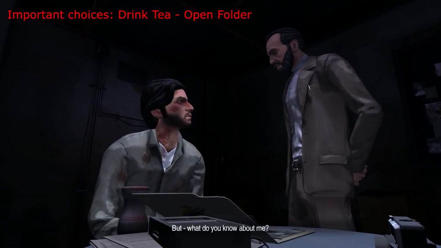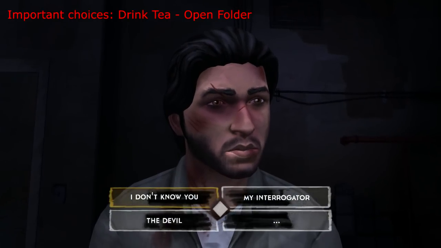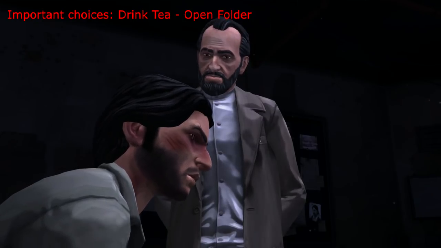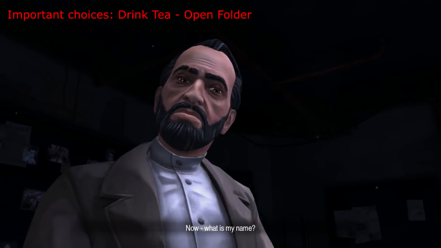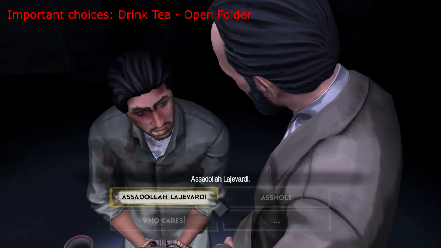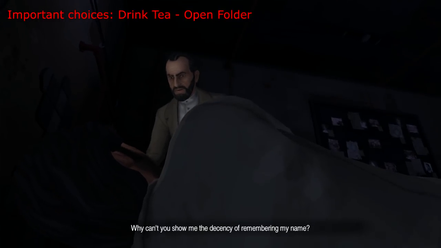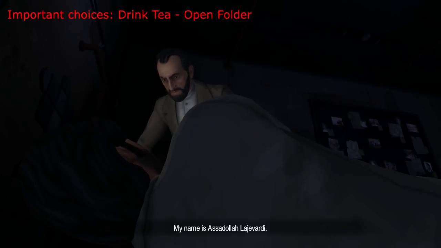But what do you know about me? Do you know who I am? No, I don't. I see. My name is Asadullah Lajavardi. But you already knew that, didn't you? Now, what is my name? Asadullah Lajavardi. Reza. Why can't you show me the decency of remembering my name? My name is Asadullah Lajavardi.